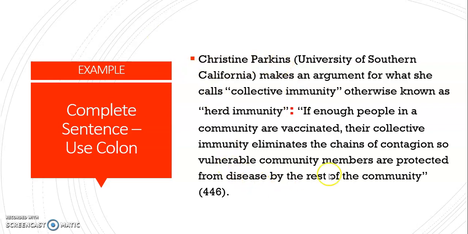And then I've got my quote, and then you'll notice I only did 446. That's something some of you missed on the example paper, which is fine. That was just practice. Some of you either did the title of the article, or you included Parkins with the page number, but because I've already said Parkins, I don't need to say Parkins again. I just need to put the page number, and you don't put a P or the word page, you just do the page number. So that one was pretty straightforward, and I think you guys just overthought it a little, but that is the answer on that one.